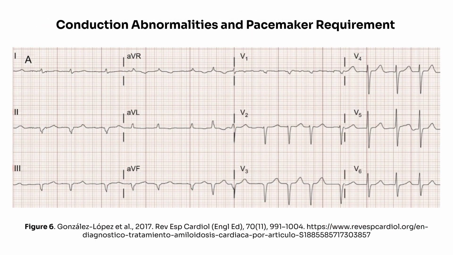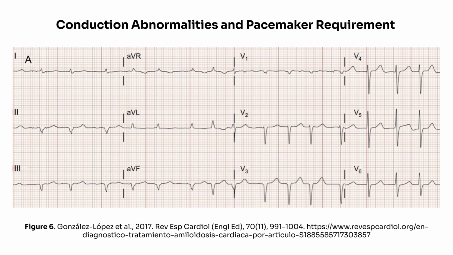Next, let's discuss a hallmark complication of transthyretin cardiac amyloidosis, conduction system abnormalities. In patients with ATTR-CM, especially the wild-type form, conduction disease is common and often progressive. That's because amyloid deposits infiltrate the electrical pathways of the heart, leading to delayed or blocked signal transmission. Here are the most frequent conduction disturbances.